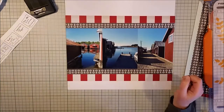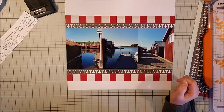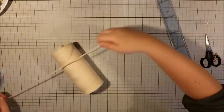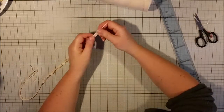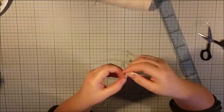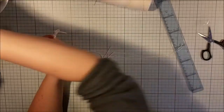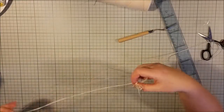I had an idea that I was going to do a net, like a fishing net, and then I started looking online for how to build a net, and that turned out to be quite a complicated process. So I decided to do something fake instead. So this will be a faux net, and I took just these. It's cotton string. I think they use it for weaving rugs and stuff. And I have a whole spool of that in our crafting cabinet.